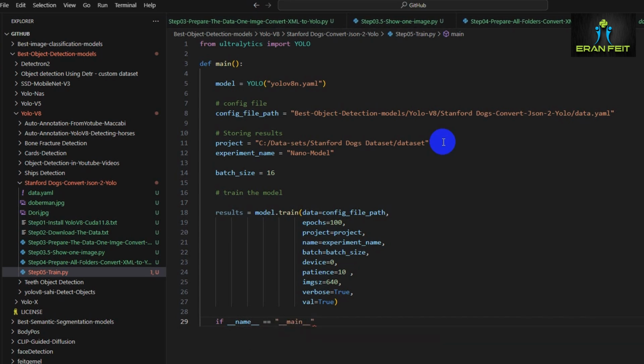If name equals main, then we can run the main function. And it should be here. We have to indent it here, because this is the main function. It should be outside the function, outside the def function. Great, let's run it and see the result.